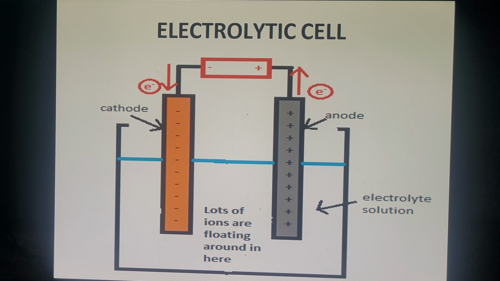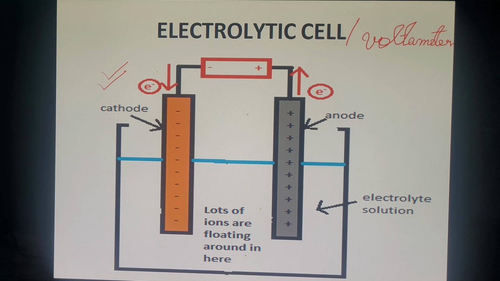for electrolysis. Whenever we need to break a compound using the process of electrolysis, this is a cell that we will be using. What is the name of this cell? We call it an electrolytic cell, or there is one other term that is given to it. We call it a voltameter. So what is the first apparatus that we will require whenever we do electrolysis? We need this apparatus. What is the name of this apparatus? This apparatus can either be called an electrolytic cell or a voltameter.